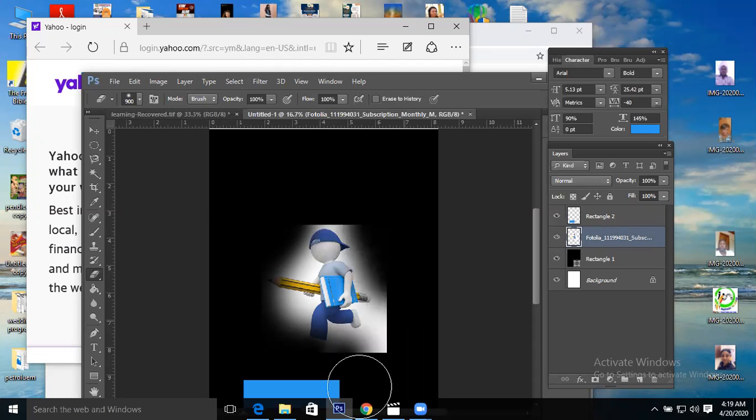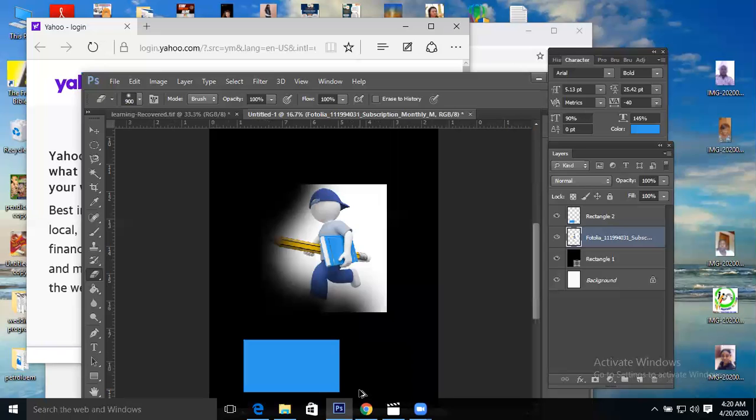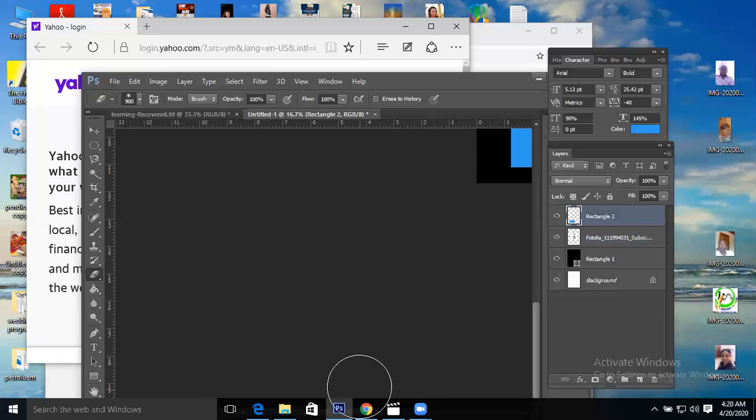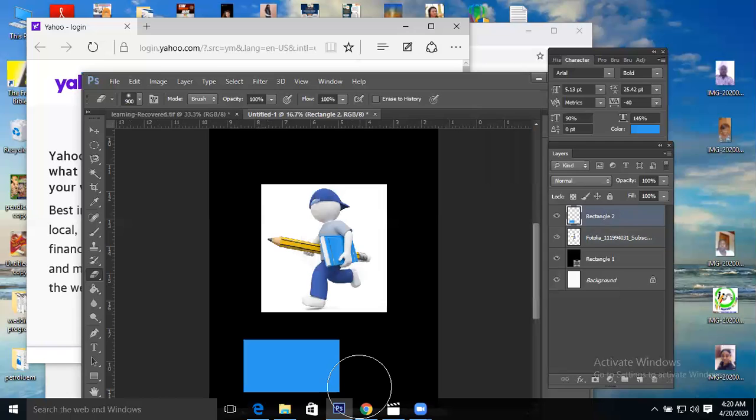Maybe I have done this, then I want to come back to the original image again without the fading. We have a shortcut key. You hold down the Control key, you hold down the Alt key, then you press Z. When you press Z, it comes back to its normal position. Today I'm teaching you shortcuts.